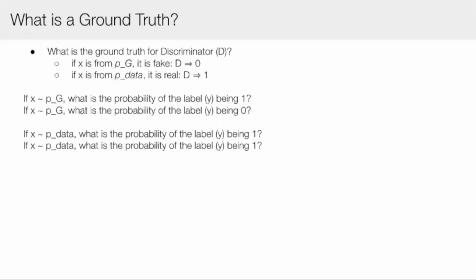But okay, moving back to the discriminator, which again is just a classifier, and classifiers require labels, right? Again, standard supervised learning problem. So what are the ground truths for the discriminator then, right? Well, obviously images from the data set, right? So if an image X is from P data or from the data set, right, it is real, the discriminator should give it a probability of 1, which means it should think it's real with 100% confidence. If an image X is from P of G, from the generator, it's fake, obviously, and we want the discriminator to give it a 0 confidence, like 0% confident it's real, right?